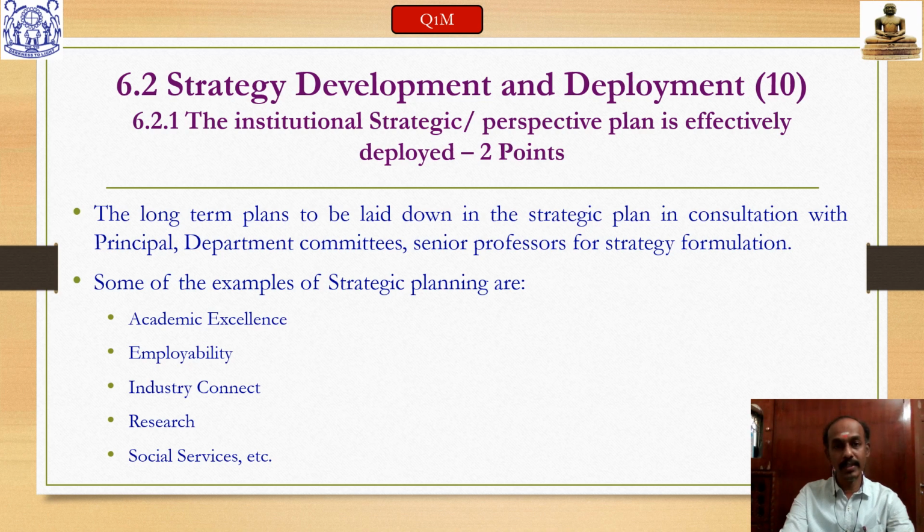So strategic planning, in the sense that we have another 2 years to go for NAAC, might be one of the agenda items for top level management. How far you are going for academic excellence, the employability skills of the students, how you are going to connect with industry, how you are going to give importance to social research, and as you know, innovation and extension activities, how you are going to inculcate social responsibility among the students. And you can add whatever we have discussed in the NAAC criteria.